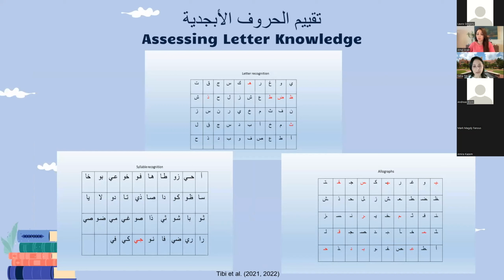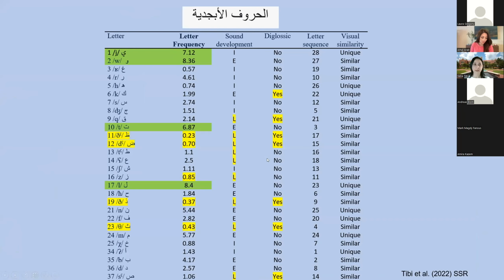The alphabets or the letters, and through the Queen Rania Foundation, we have worked on assessing letter knowledge. In English, we know there are uppercase and lowercase letters. In Arabic, that does not exist. The letter either comes separate or tied to other letters, or connected to other letters. We have short-sounding and long-sounding letters. The long-sounding letters are the ones that can be treated as a complete letter, and this is what we teach the children as well. But we have to assess all the various fields of Arabic. Also, some of the alphabets are easy to pronounce, and the children are able to learn them faster and quicker.